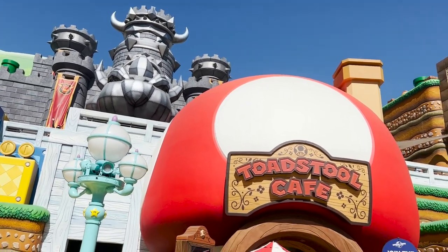The other really important thing to mention regarding that early entry ticket is that when you get to the parks, you see the sign behind me, there are essentially two entrances. One is for regular admission, the other is for those early entry tickets. So just be mindful of that, keep an eye out for the signs, and be sure that you line up in the right line to make sure you get in as quickly as you possibly can.